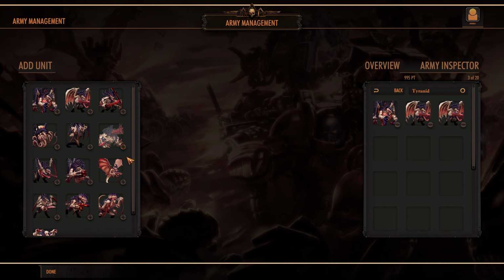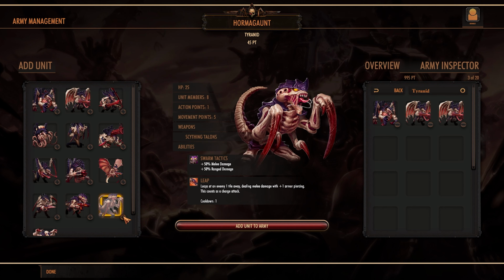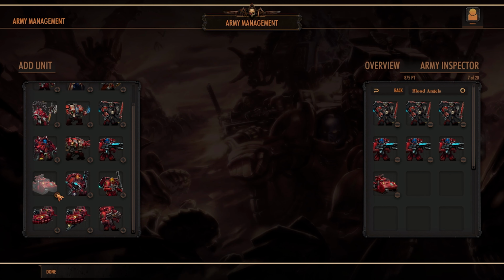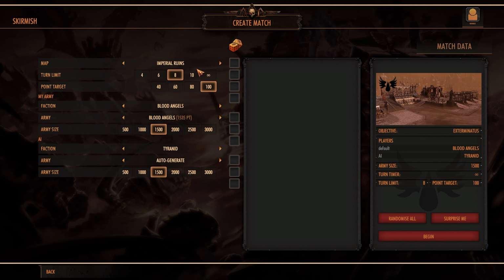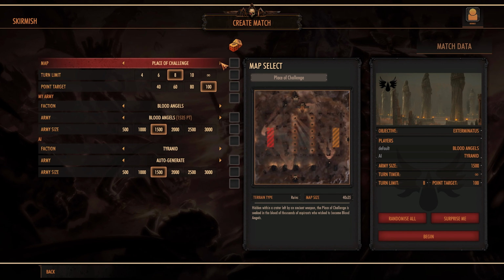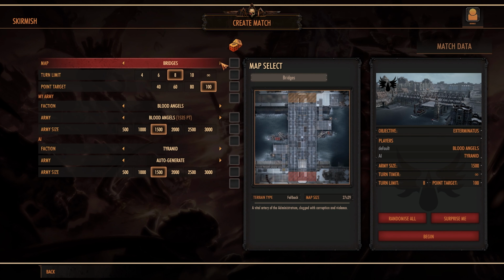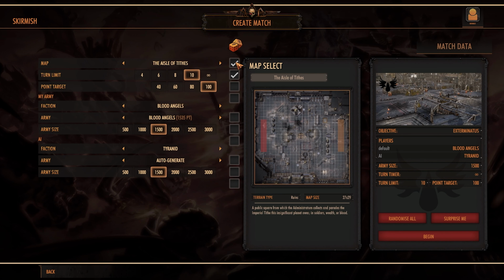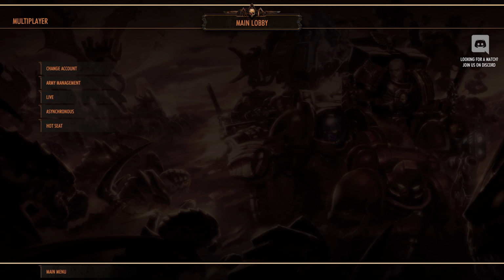Skirmish mode is actually pretty robust. You get access to the entire in-game roster for both sides, the ability to customize your armies, just like in the campaign, and a whole host of very tabletop-esque settings to get the exact battle you're looking for, like turn limit, army point limit, and a wide array of map types. I didn't know what to expect with the skirmish mode when I got the preview build, and I'm impressed with what was available.